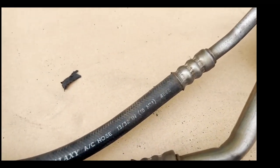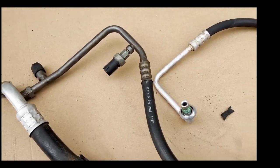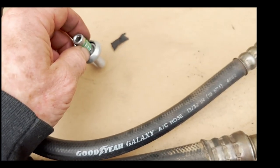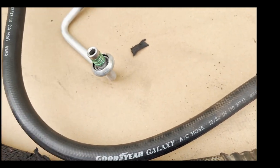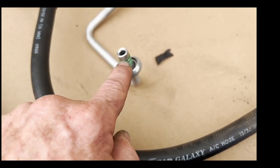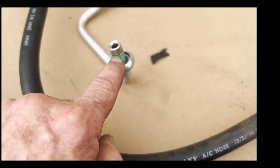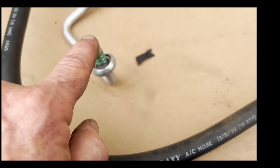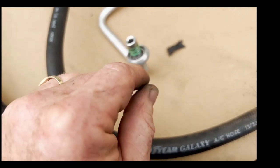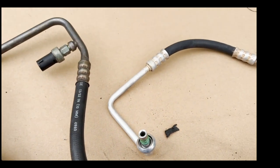I'm doing some more blowing out of the lines right now, making sure I get all the flush out of there. Then we'll be re-O-ringing all those connections. Generally what you do is carefully get behind the O-rings with a pick — either a 45-degree angle pick or a straight one — gently get behind there, pull them up, and put them on a clean sheet of paper. Then lay out your new ones, size them up, oil them up, and roll them into place working from the back to the front.